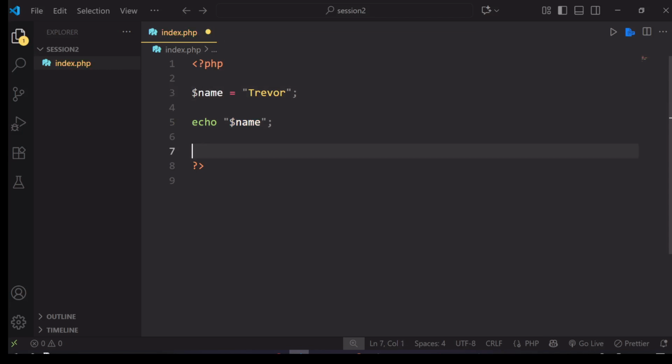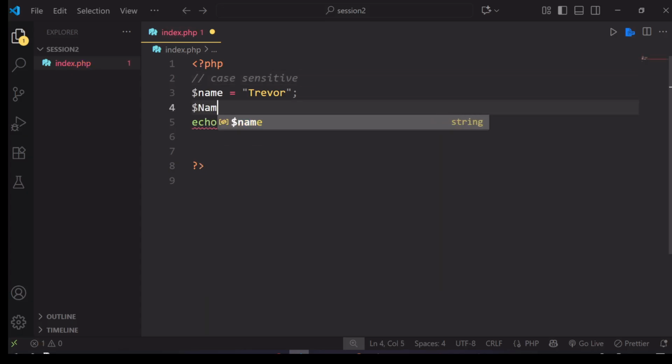So the third rule is that variable names are case sensitive. So, case sensitivity. What does that mean? This line of code with name is not the same as this one, capital Name equals Slav.